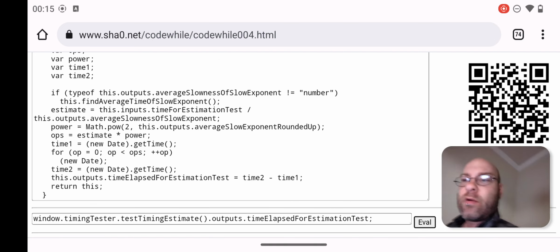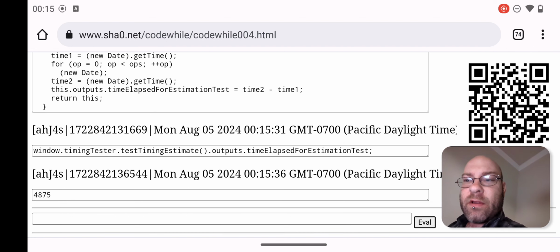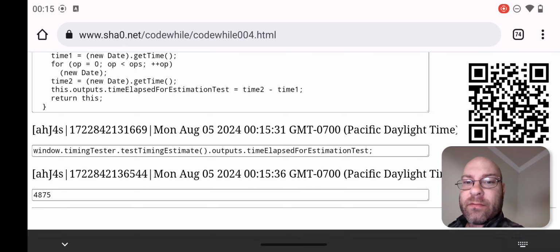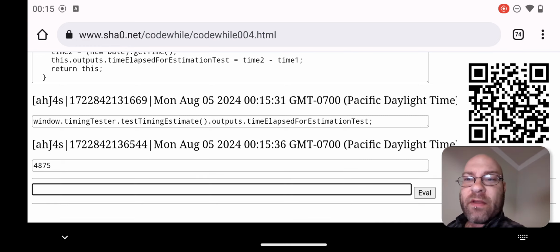All right, this is going to take a while, so let's evaluate it here, and the browser will run this code while we wait. And here, it's finished. Okay, what do we get here? The actual time that was taken for our estimated number of operations that would take 5 seconds landed at almost 5 seconds, 4,875 milliseconds. So it was close. All right, and that's how you can time the cost of timing, or approach the problem anyway.